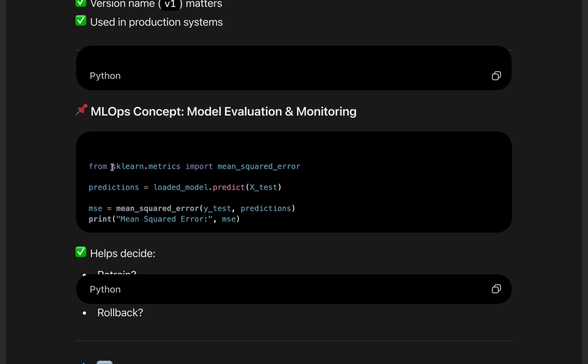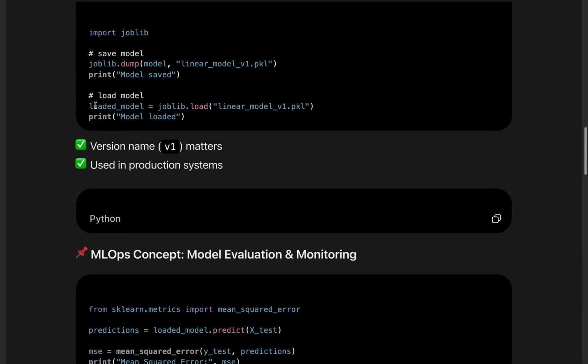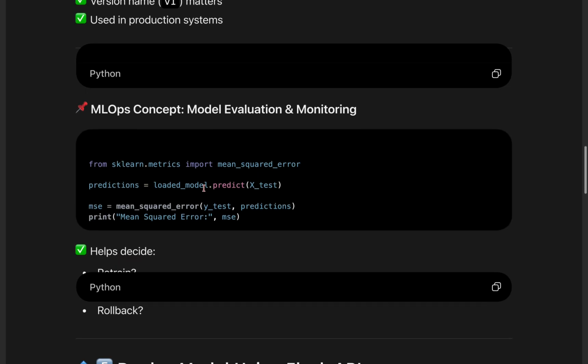So again, we have the sklearn framework. From this framework, we are accessing metrics, and from metrics we have mean squared error as a module. The model which we have loaded here, this .pickle file, we will be accessing in the evaluation, and we are using the .predict function on the test sample data.